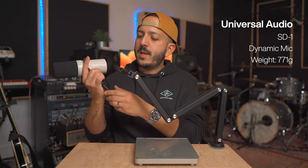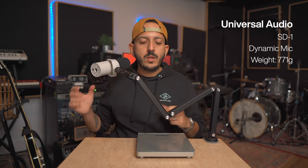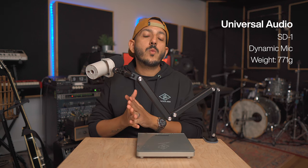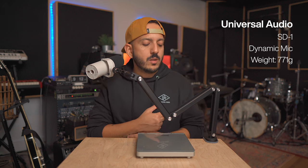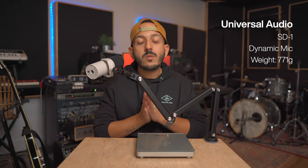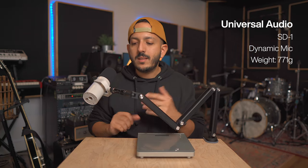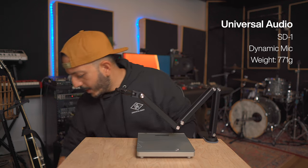Once you're ready, open up each arm and then put your microphone in there and get it positioned however you want. As you can see, you can move it around one-handed. It holds a lot of weight. Is this the boom arm you need if you're doing a podcast where the microphone needs to be extremely flexible? I personally don't think so. I'd suggest this is better for people who want to position a microphone and set it and forget it — especially for expensive, heavy microphones.